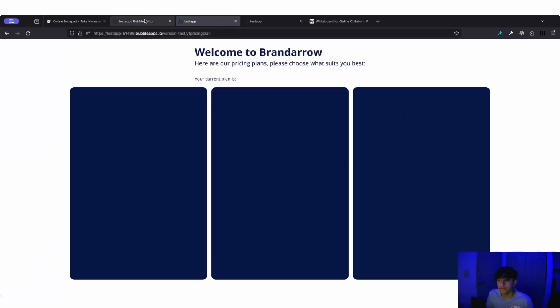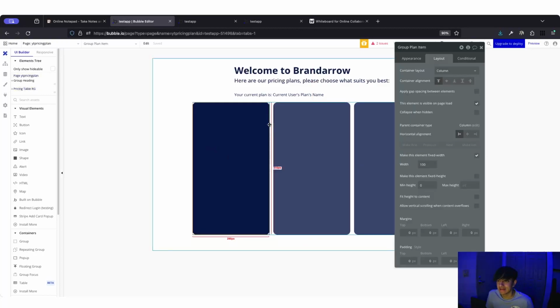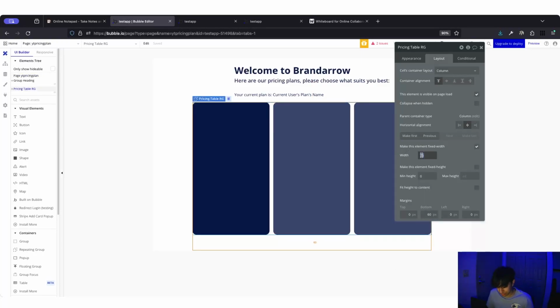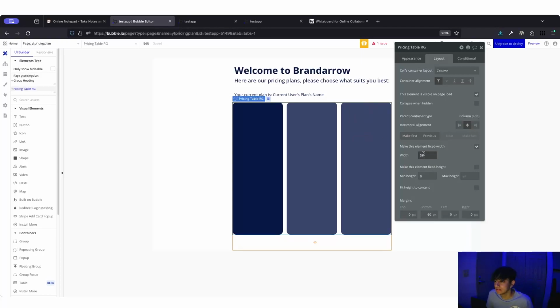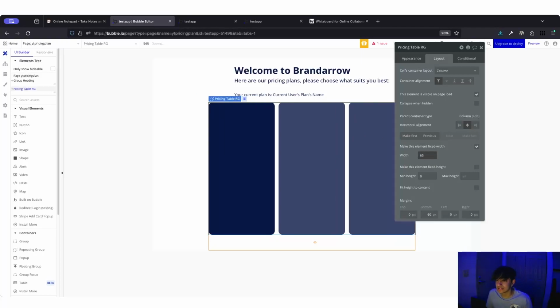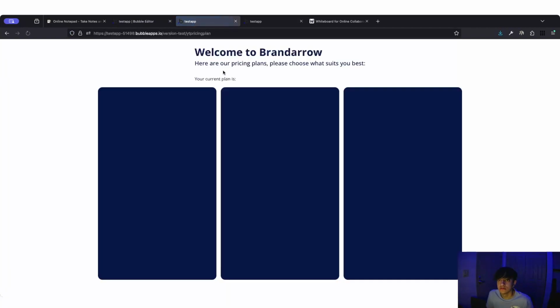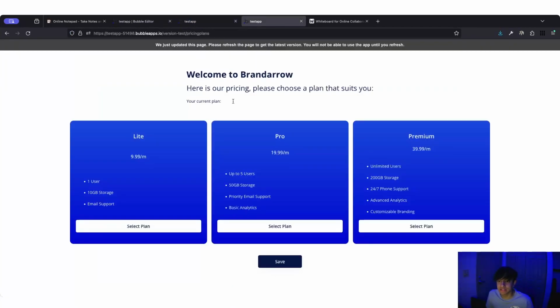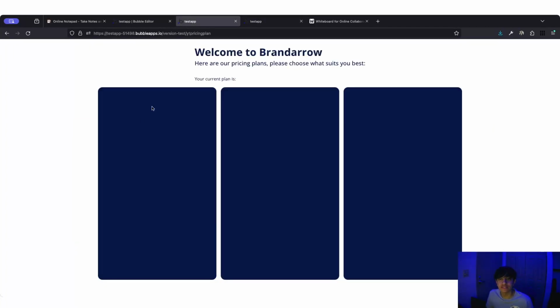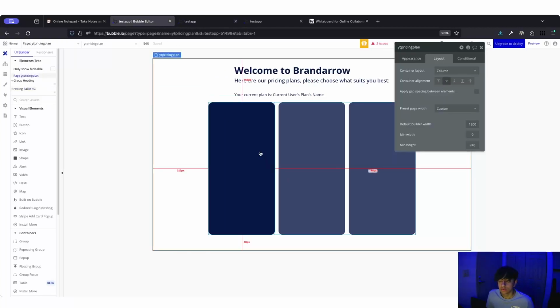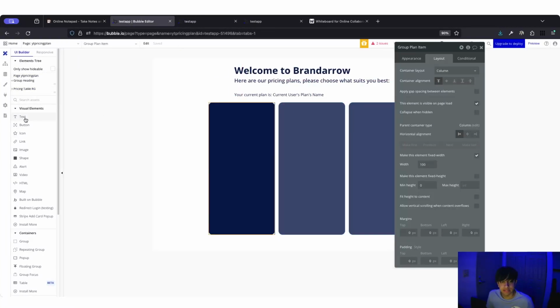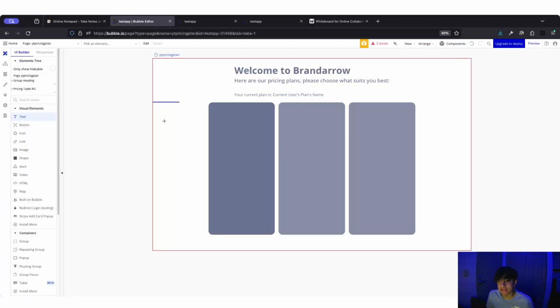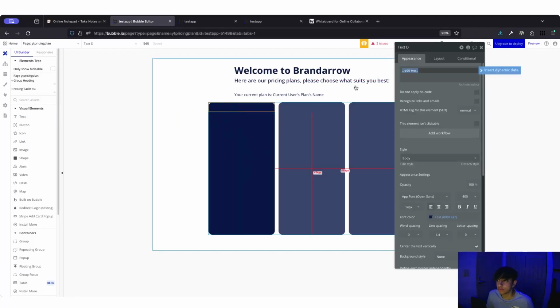There we go. So they're a little big. To fix that, we can make it a little bit smaller. This width, like 50. That would be a little too less. It goes 65. Yeah, that looks better. I mean, it's not going to be pixel perfect to this because I don't remember the dimensions I used on this, but this is something you can play around with. This is not the point of the tutorial, to actually go through with the function, right? So the design is something that comes after. Cool. So now we have all three of our plan tables set up here. So next we're going to grab a text element and throw that into our group over here.